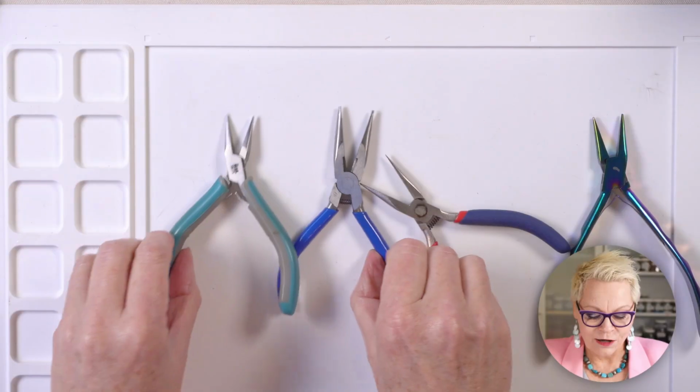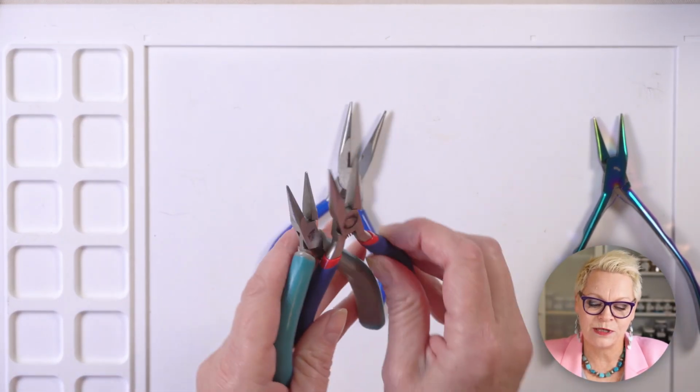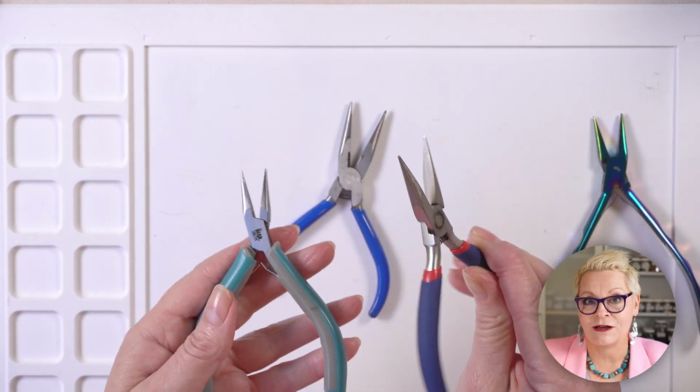So even though they look really cool, these chroma pliers, I don't use them very much because they are a little bit uncomfortable to use. So my ultimate favourites are these 2 here. They've got nice pointy tips, and they are both comfortable to use.